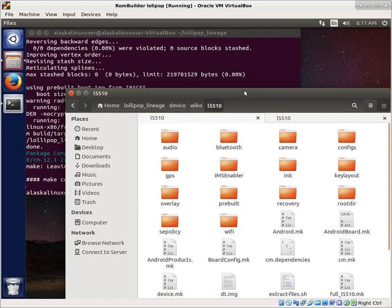The reason that I want to do this particular series is I am hoping to take this BLU Life XL as far as we possibly can. I don't want to make promises that I can't keep, but I really, really intend to take this from Lollipop, where it is now, all the way up to Oreo and Pi, and hopefully make it treble compliant, but we will see when we get there what we can do.